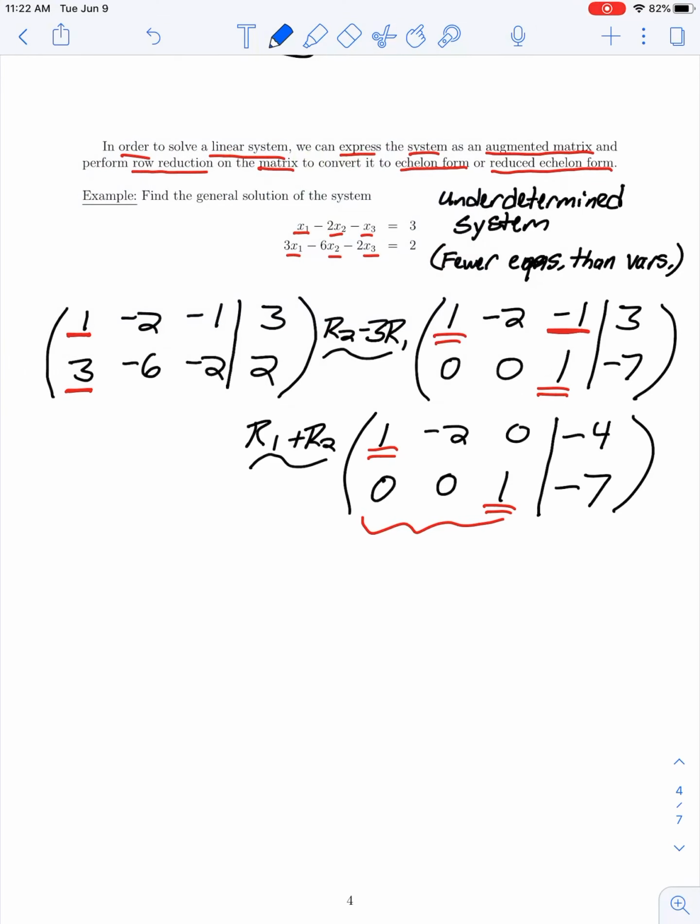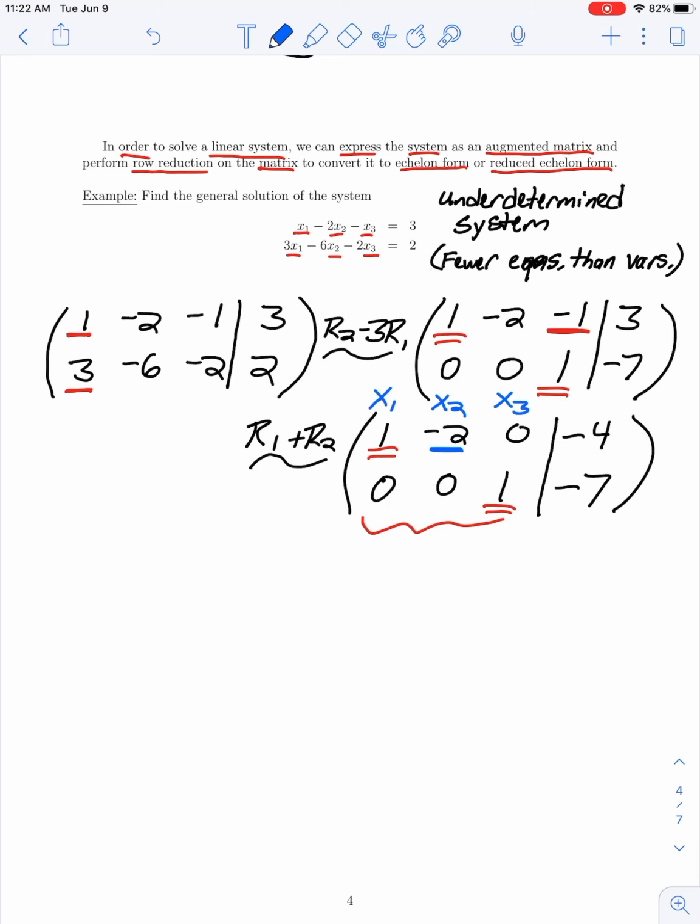So here we had seen that our pivot columns were the first column, which has elements corresponding to the variable x1, and our third column was a pivot column, which has coefficients corresponding to x3. So this entry that we have here of -2 is a non-pivot column, which will correspond to a coefficient of a variable x2. And so here we're going to let x2 be our free variable.